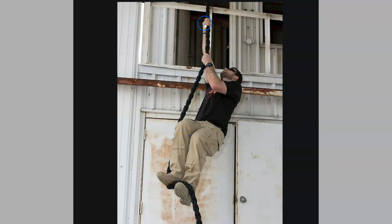This is a good example of fast roping. I talk about fast roping maybe in the first part, where you just put one rope over here. So this creates friction here, and then you have friction of the two hands. Fast roping, if you have the right rope, you really don't need gloves, but this guy doesn't have any pack or gear on. When you get a backpack with a bunch of gear, gun, etc., you've got more weight, so it takes more friction to slow you down. Gloves probably isn't a bad idea, but I don't even know what ropes they're using now. Hell, you may not need anything.